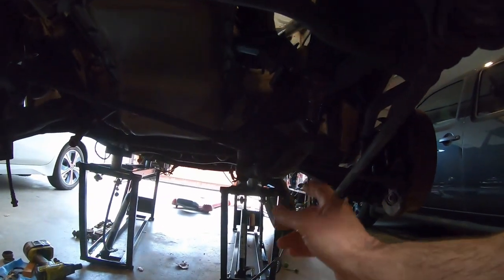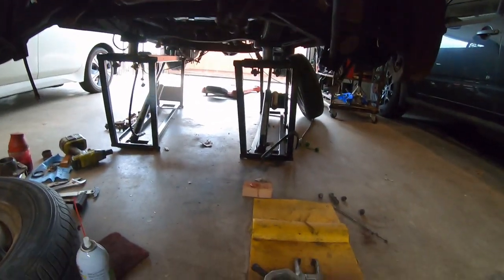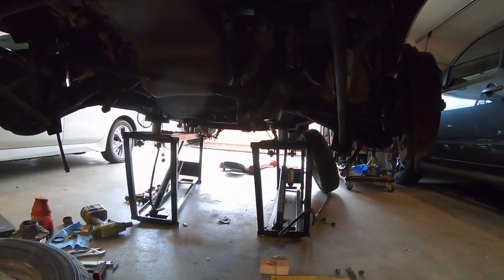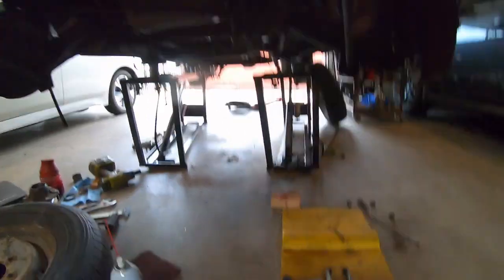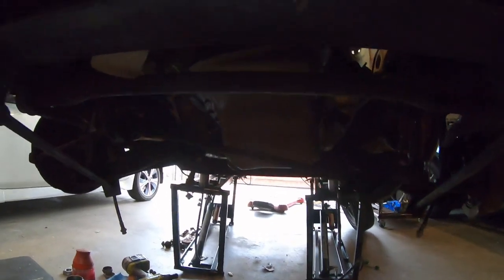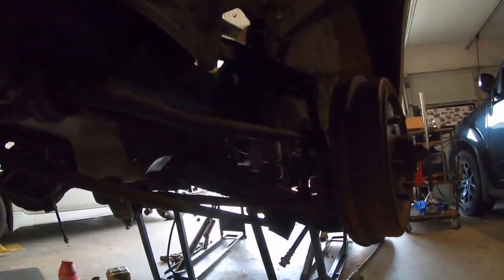I had to drop the pitman arm last night to get that shaft out to put it back together. And now I notice there's no little nut on the pitman arm. I don't know if I have an extra one from my old boxes. But yeah, missing the pitman arm nut. Kind of a weird thing to be missing. But all these bushings look original.